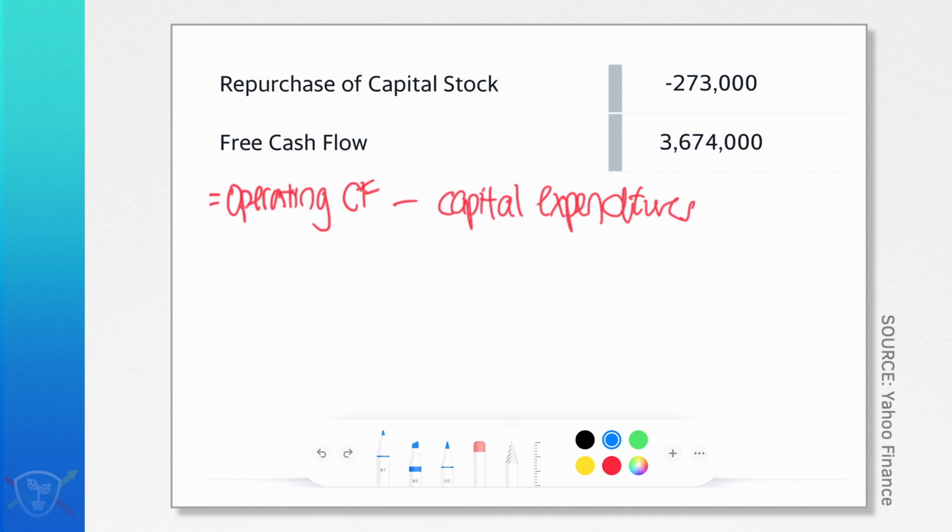And what this suggests to us is that this company, this business, is very efficient at how it manages its cash flow. Now, one thing to note is that companies in different industries may exhibit different kinds of cash flow characteristics, depending on the kind of business that it is in. We will cover more of these individual characteristics in other videos as we go along.